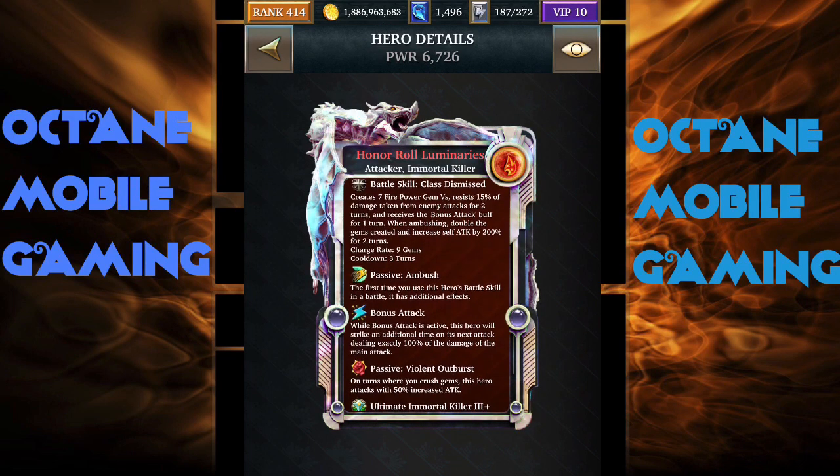This deck will create 7 Firepower Gem 5s, resist 15% of damage that lasts for 2 turns. It also receives an attack buff. An attack buff, for those of you who have never really come across an attack buff, you're new to the game, is basically a buff that allows you to strike a second time on your next turn.